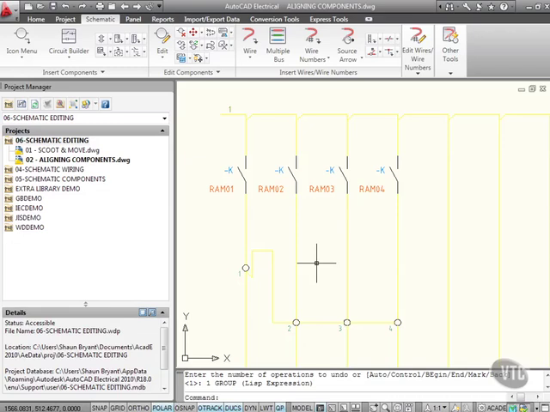So the workflow there, like I did with the relays, is place the relays first, align them, and then perhaps do the wiring. It's up to you. You can obviously tweak this wiring. You can remove wiring and just take a wire straight from there to there if you want to. There's nothing to stop you doing that. But be careful if you've got that linked to reporting and schematic reporting. You might need to keep an eye on your wiring numbers. But that's aligning components for you.